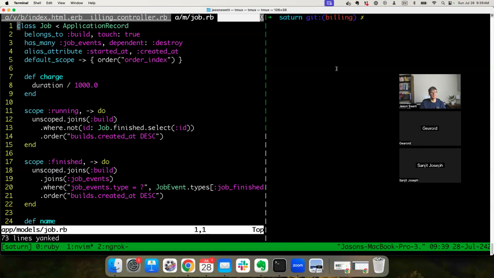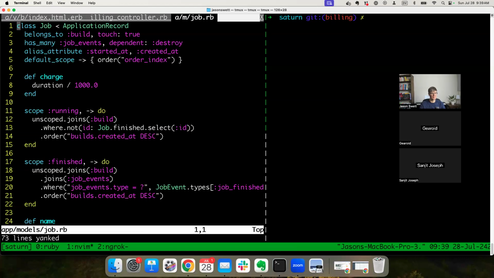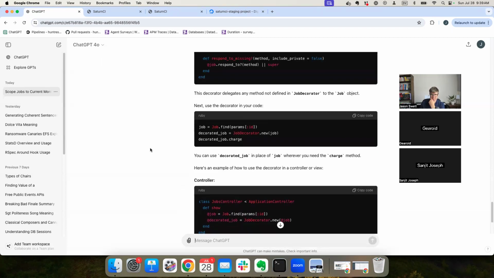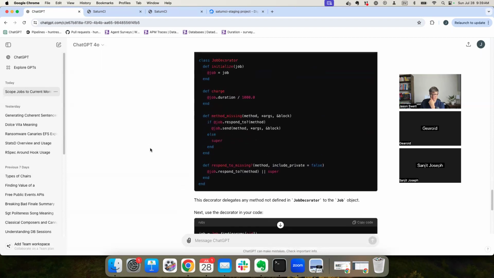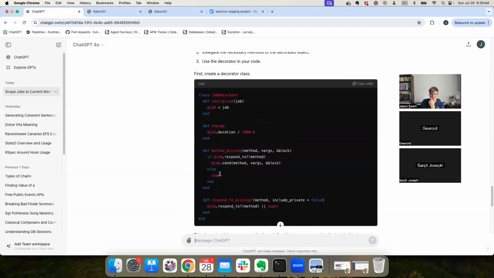What are some other options? Hmm. Maybe I do want to do a decorator. Super interesting. Oh, I see. So any method that's missing on job decorator, it sends to job.